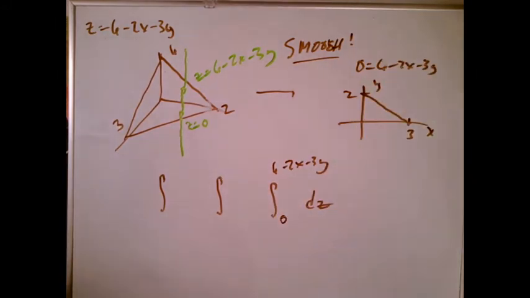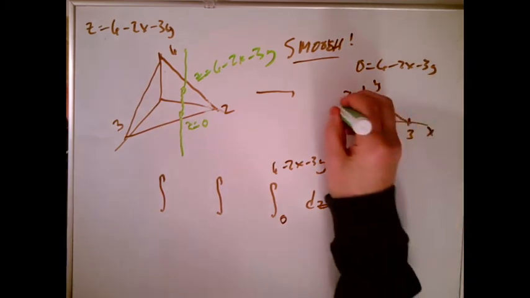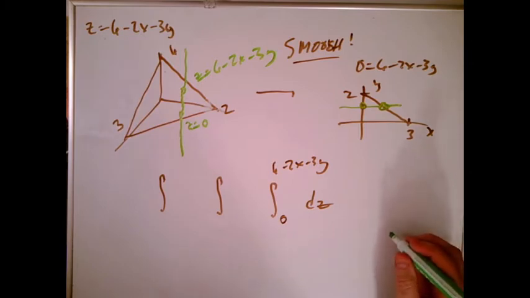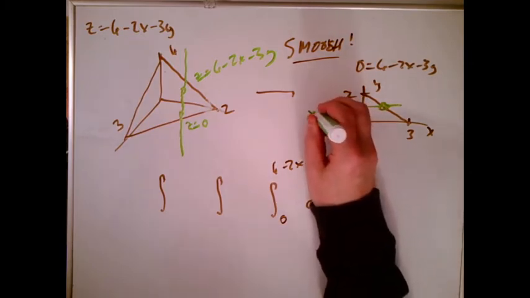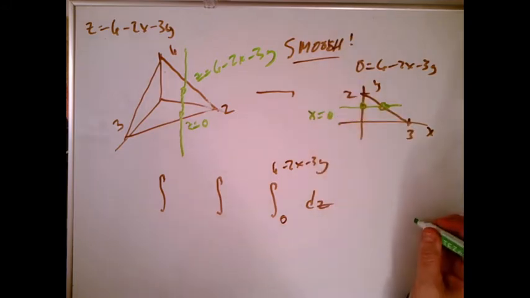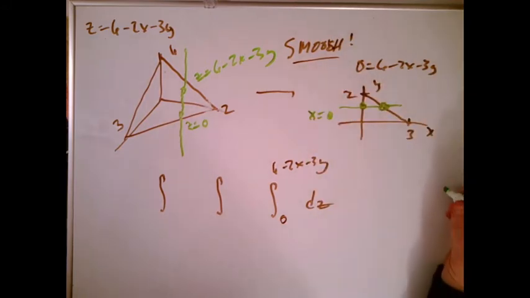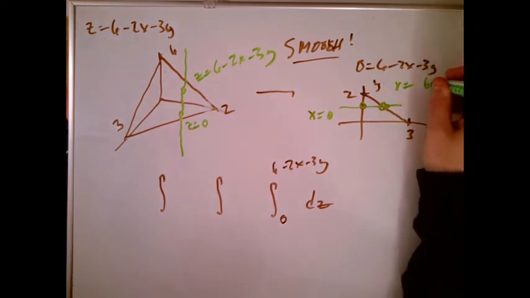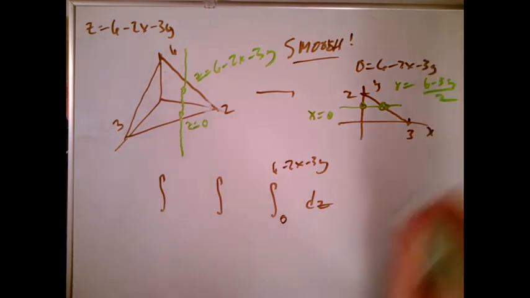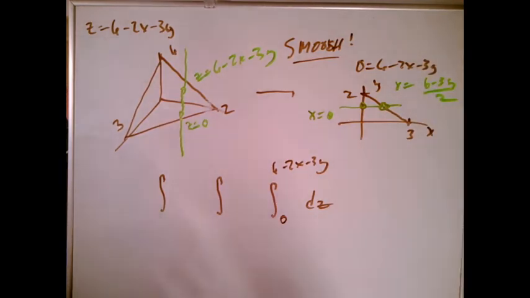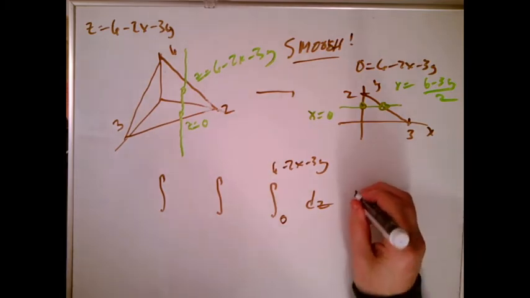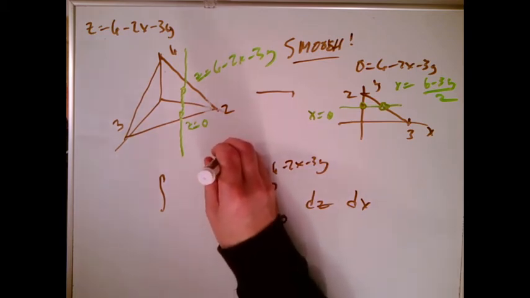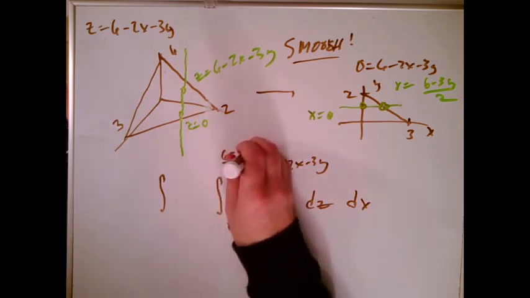I guess I'm going to do parallel to the x-axis next. I'll let you do the other one. What I need to know about this is what x is as it enters. X as it enters is x equals 0. X as it leaves is whatever x is here as it leaves. When I solve for x here, I'm going to get x is equal to (6 minus 3y) over 2. And that's going to give me my next 2 limits of integration, as long as I say I did x next, like that. And x goes from 0 to (6 minus 3y) over 2.